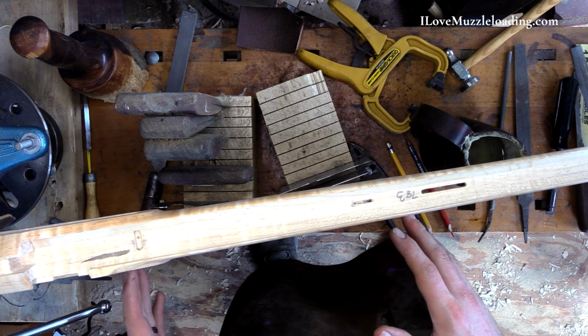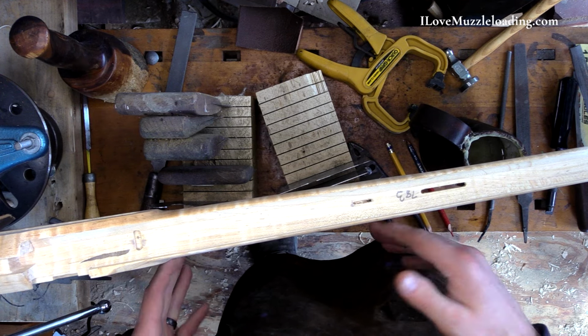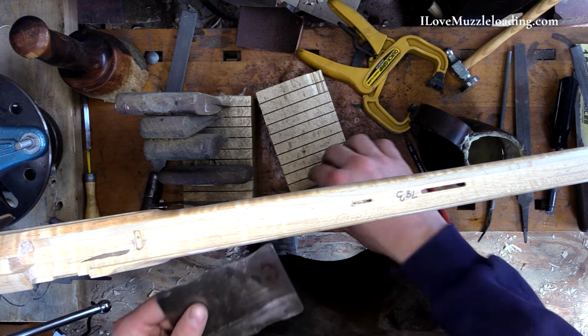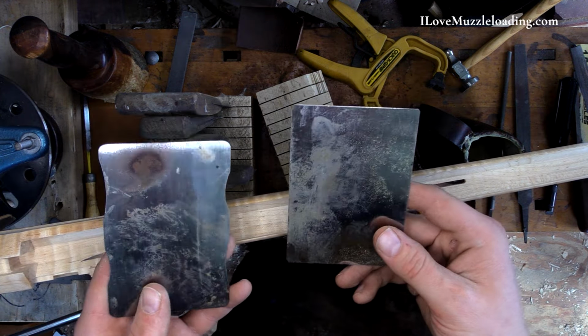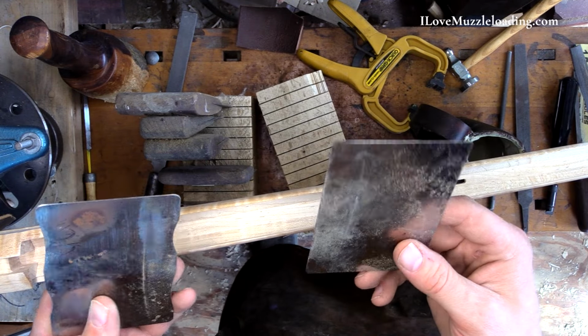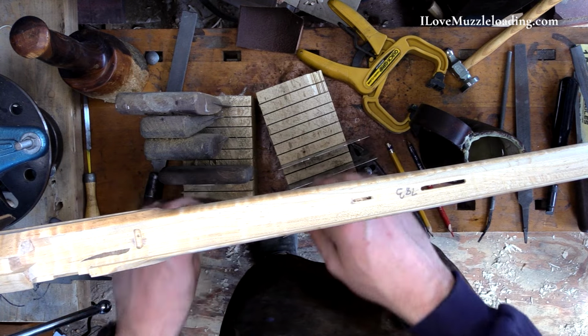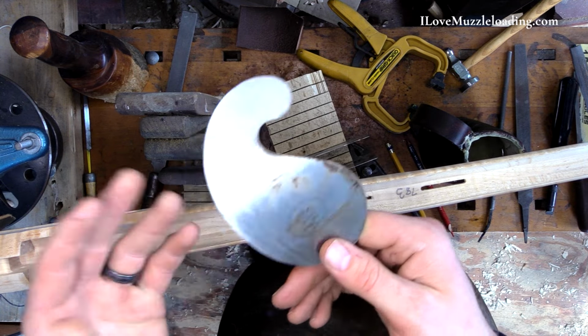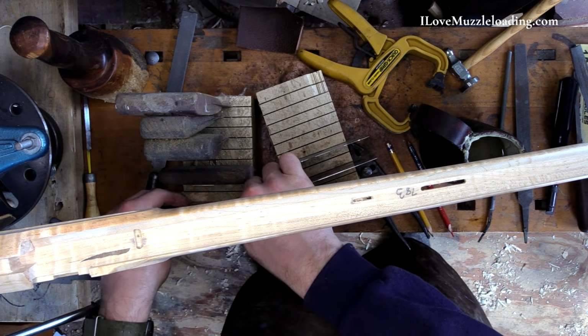Again, I'm not an expert. There are some other great people out there to ask, and some other videos and things to talk about it. But a scraper, in this term, is just a simple cabinet scraper, is what I'm going to be using. Some of these here in my shop are custom, thanks to my father. You can purchase a variety of cabinet scrapers or wood scrapers out there, something like Woodcraft. I've heard a store like Home Depot can have them, or you can make your own.